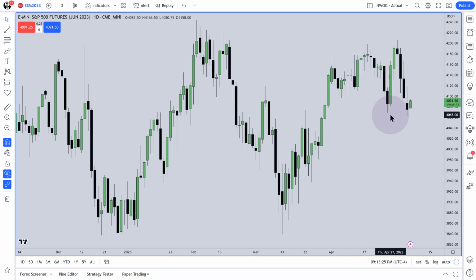It goes down below that into this inefficiency here, which is a buy-side imbalance, sell-side inefficiency, which is a classification for a specific fair value gap. Market trades down into that, creates a swing low, then rallies back up, swings above this swing high. So above this swing high is buy side, below this swing low is sell side. So we've had a high, low, higher low, higher high, lower low.